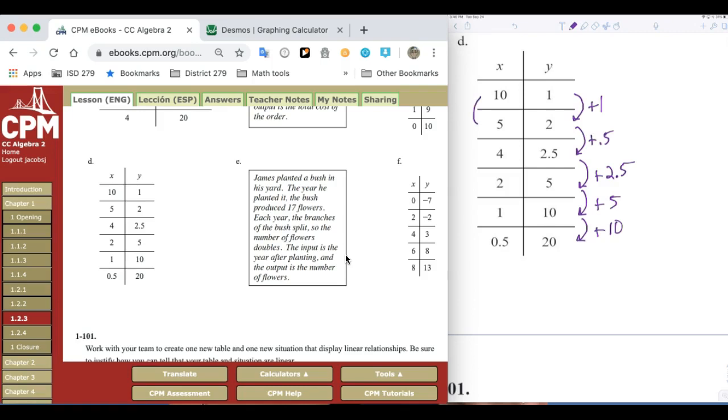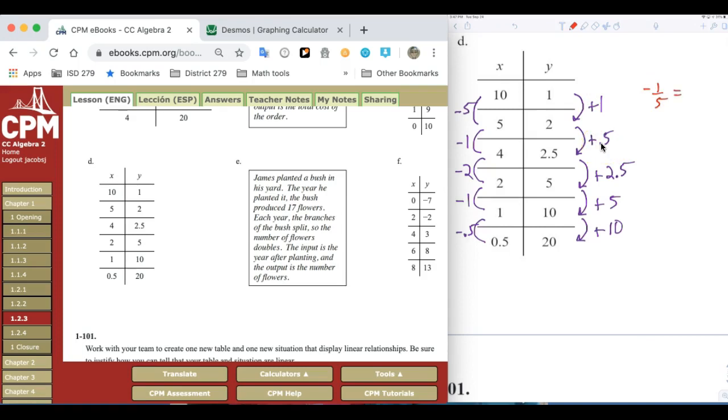And our x values are dropping by 5, dropping by 1, dropping by 2, dropping by 1, and dropping by 0.5. And if we do a rise over run, we'd have 1 over 5 for the first one, -1 over 5, we're going down, right? We've got a positive divided by a negative. And here we're going to have 0.5 divided by a -1.